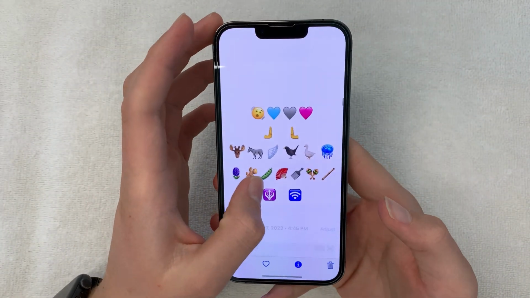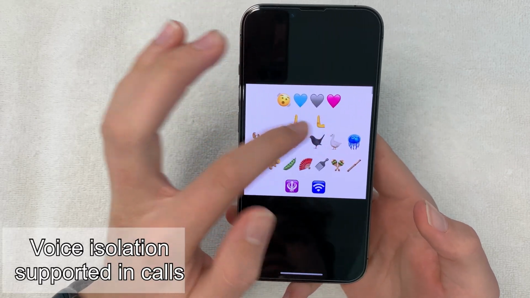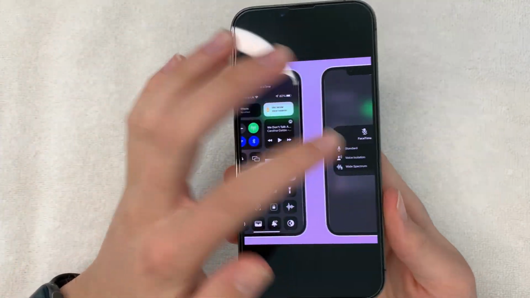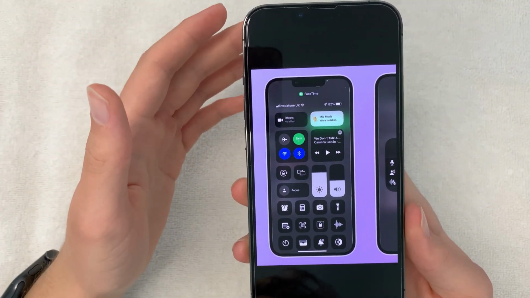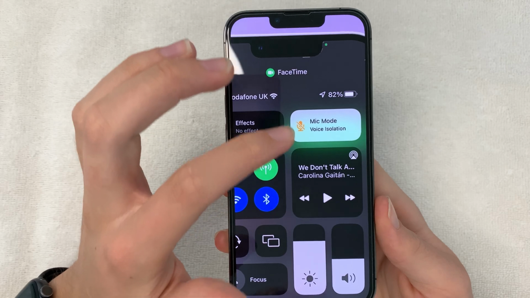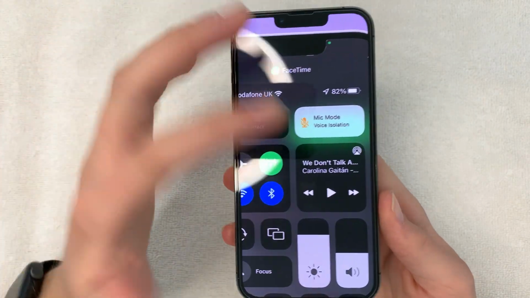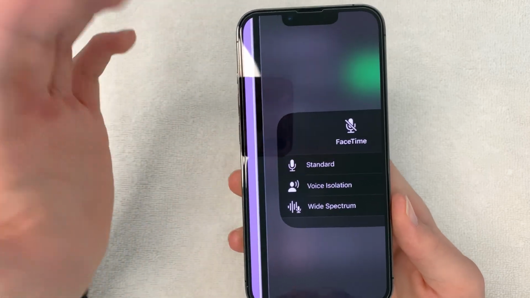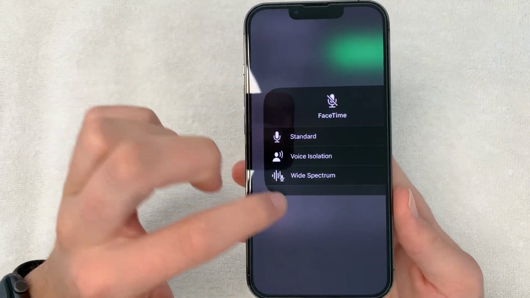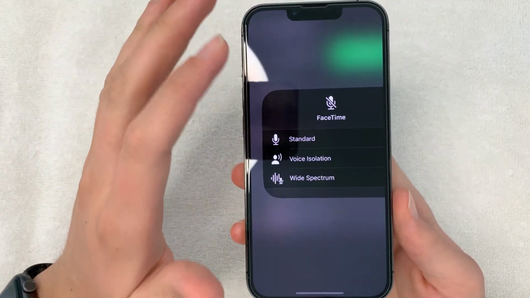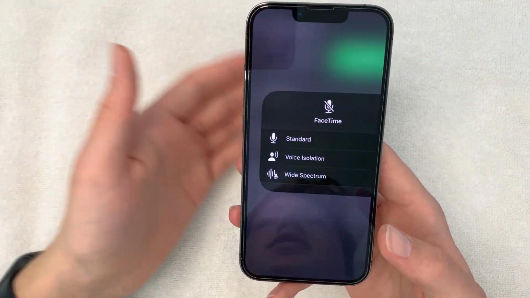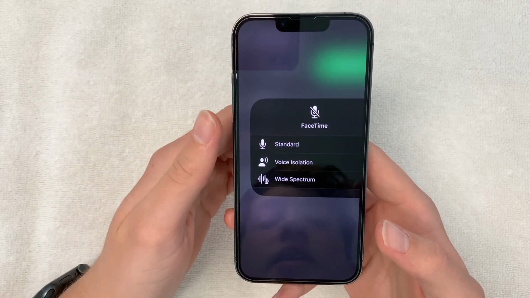Another thing to talk about, whenever taking calls now, you're going to have the ability to use the voice isolation feature. And I mean, this has been a feature on FaceTime calls for a while. If you're on a FaceTime call, you can select the mic mode and then select voice isolation, or what are the other ones? Wide spectrum and then standard. Well, now in 16.4, you have the ability to select these on a regular call, no longer just a FaceTime call. So yeah, just kind of something to think about there. That's kind of nice.